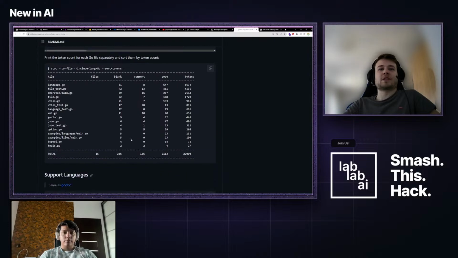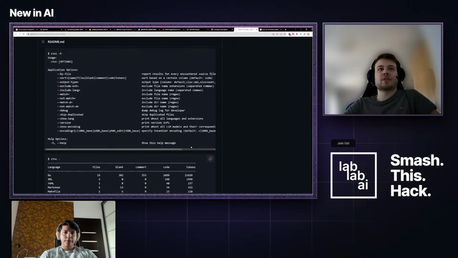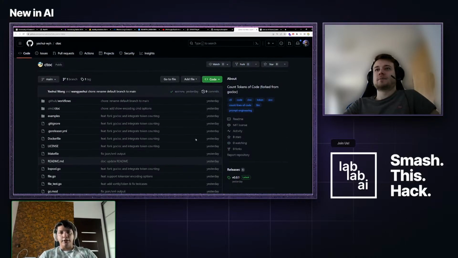This is super great for all the developers who are watching and are facing these kinds of problems. Yes, tokens are always relevant when dealing with language models. Yeah, for sure. This makes it super easy to calculate how many tokens there are, and what the token cost would be when working with this repository.